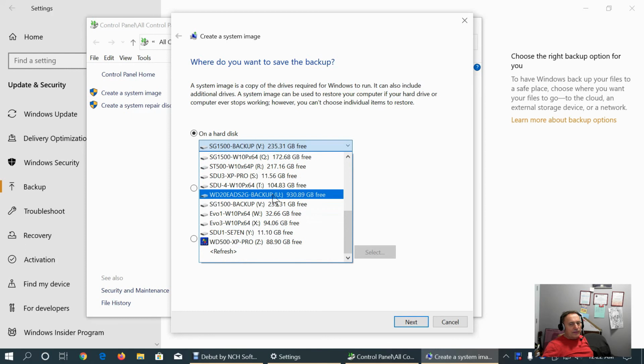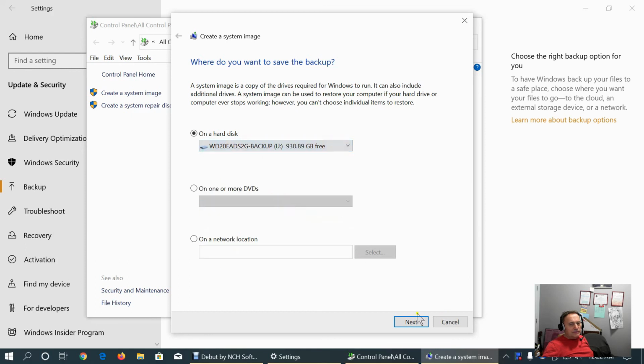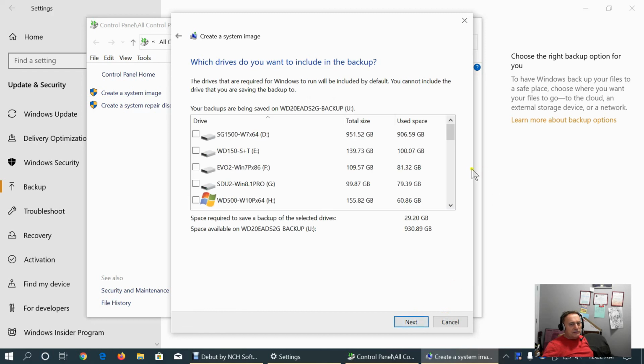So I will choose this, click next. It will take a screenshot of my current system drive.